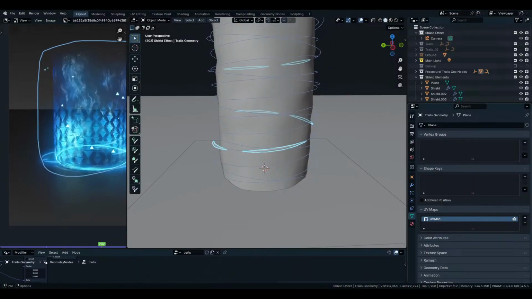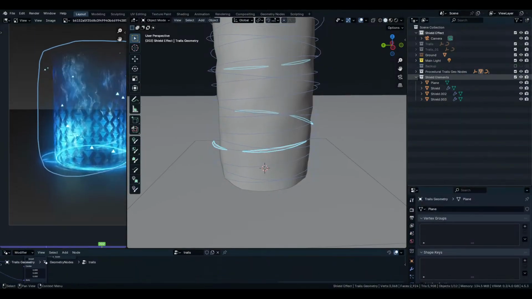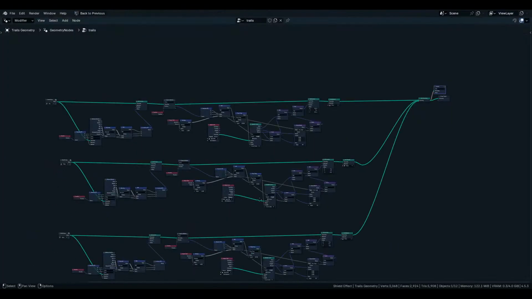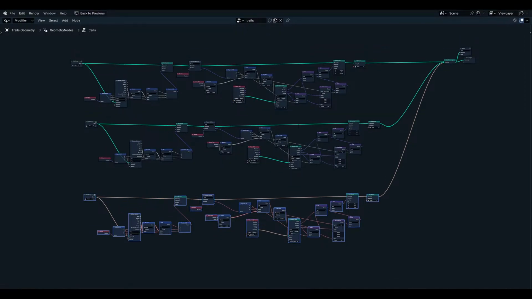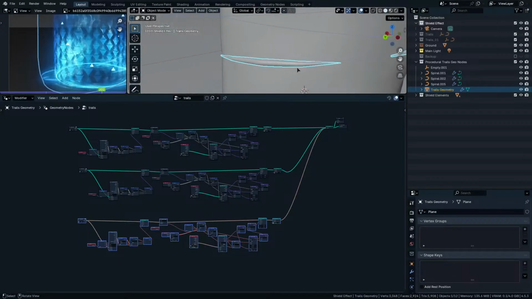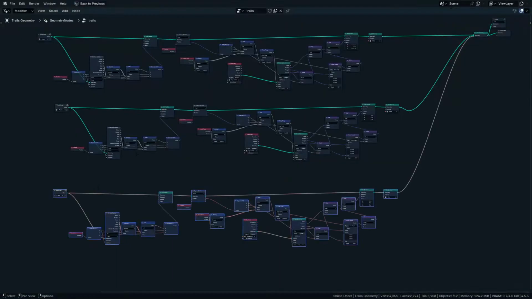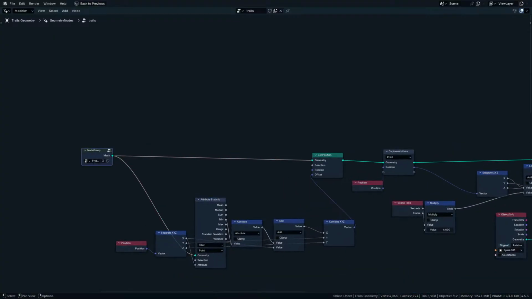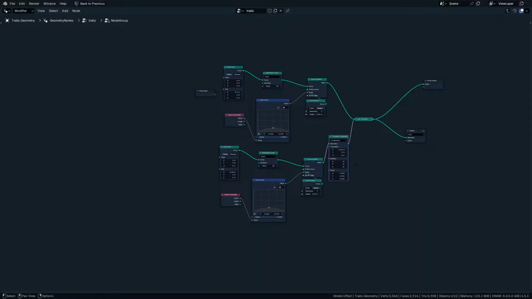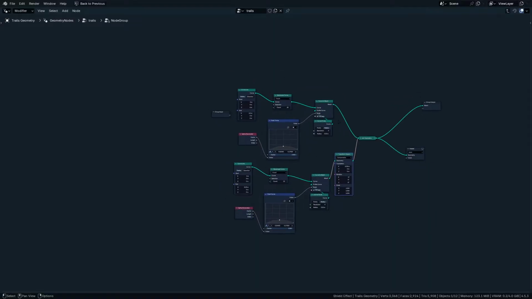So I'm going to select this thing. It's under the procedural trails GeoNode, the trails geometry. It's looking like this. Each duplicate means that there is a geometry, and I made it look like there are two geometries instead of one, because first I started with this little node group. This node group contains these two similar nodes.